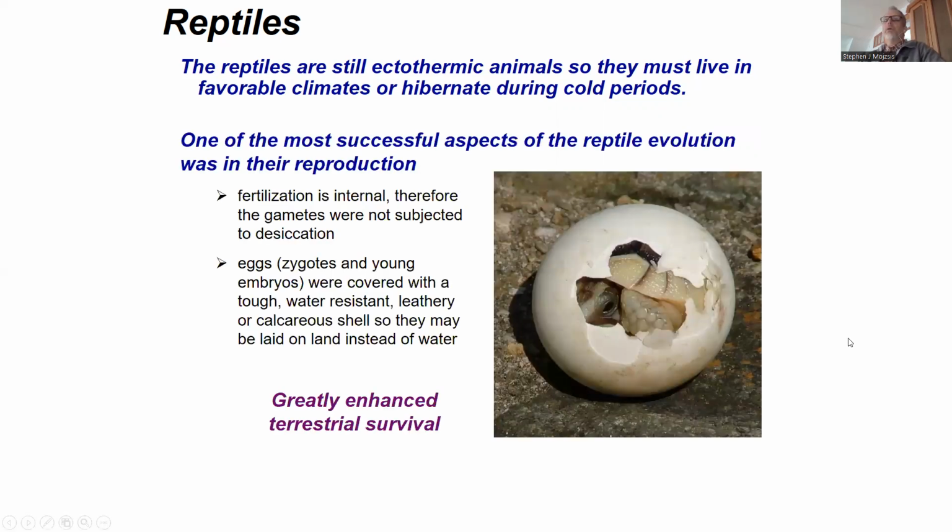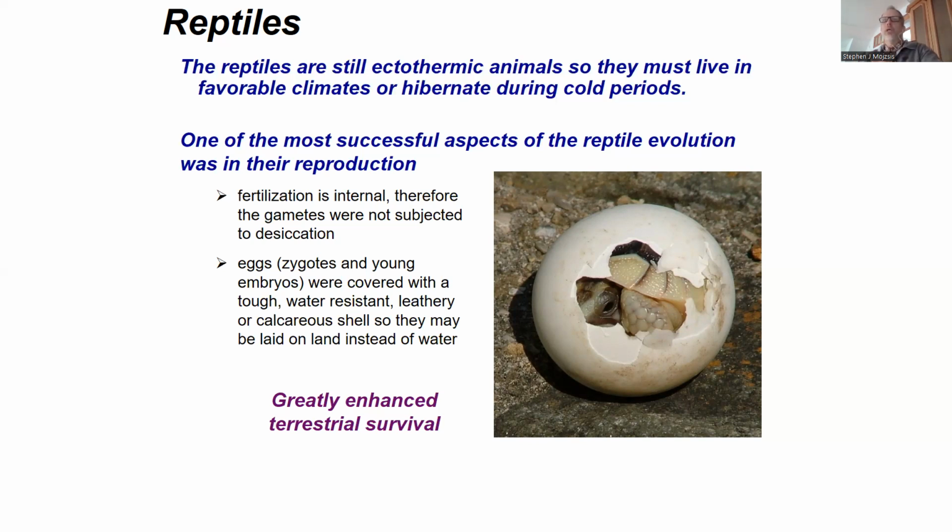And the most successful aspect, however, besides all what I've already mentioned about reptiles, was in their reproduction. Because reproduction is the mechanism, the feedstock, as it were, of evolutionary change in biology. Fertilization did not take place externally, as with amphibians and fish and everything else that lives in the marine realm. Fertilization is internal. Therefore, the fertilized eggs are not subject to drying out.